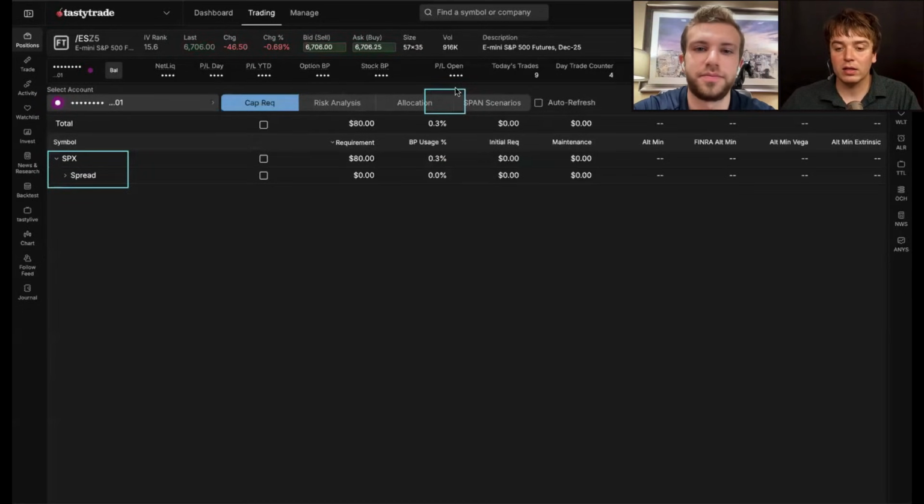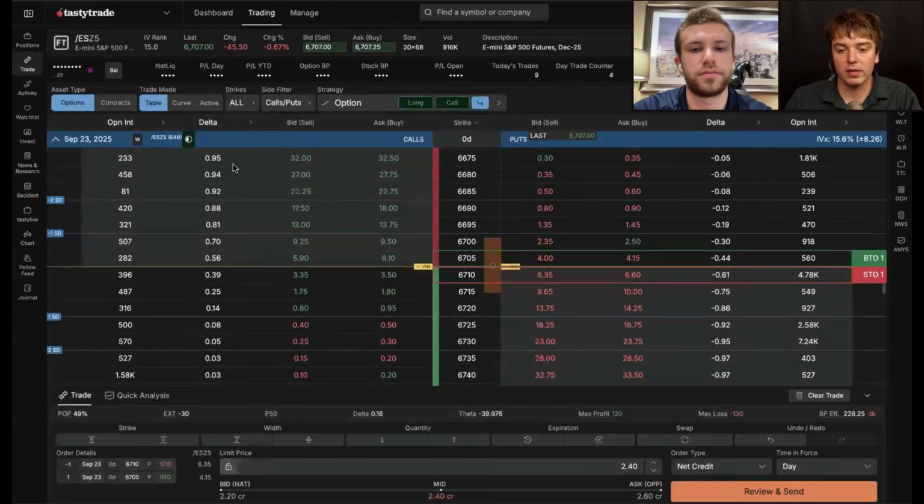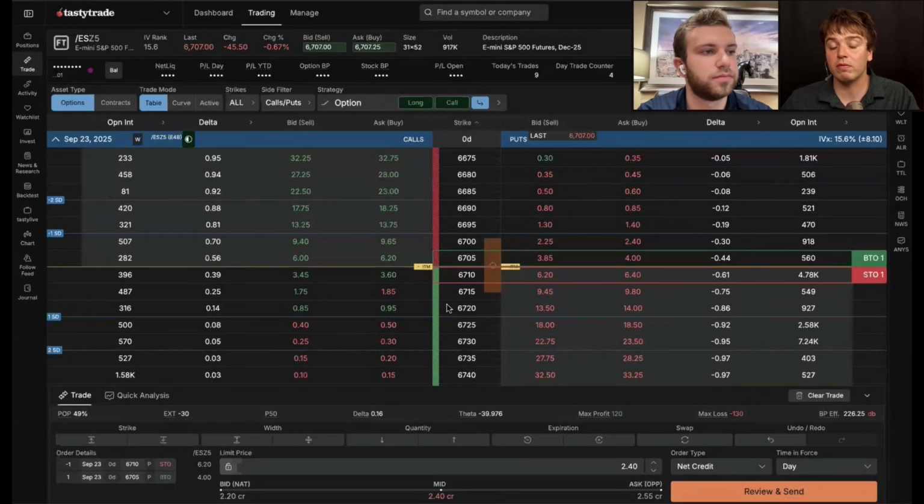Yeah, it will show there. You won't see it on your positions page though, so keep that in mind. You won't see it on the positions page, only the capital requirements. But if you do see it in the capital requirements, you can then buy or sell an ES contract to offset it so that you don't have to hold that contract through the overnight market and have that overnight risk with the futures. So this is one of the benefits of trading futures zero DTE versus equities.